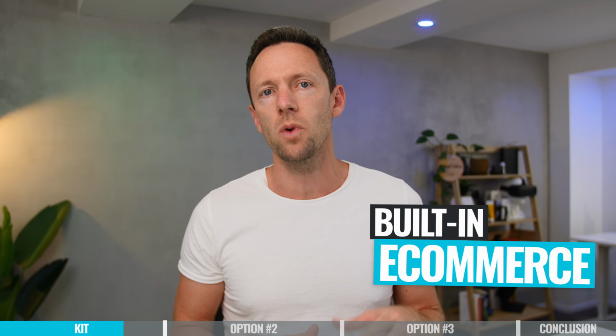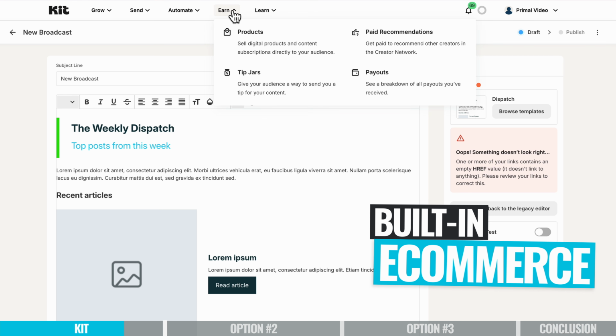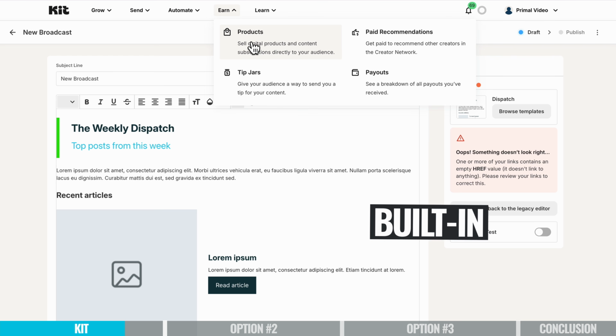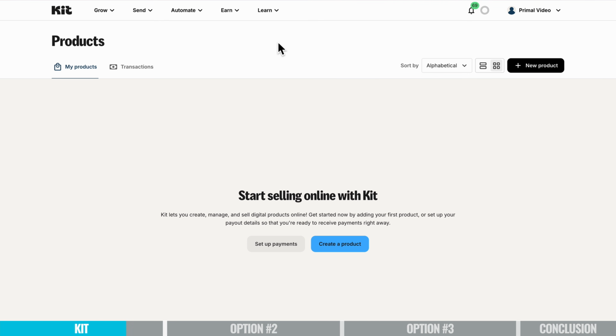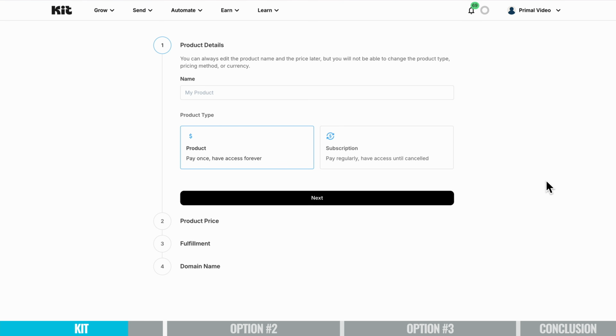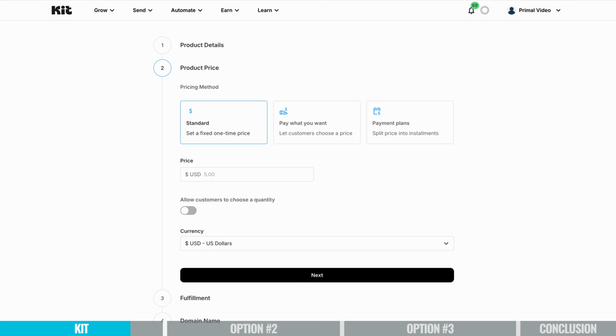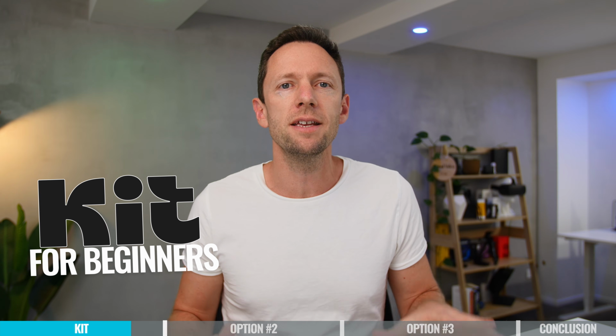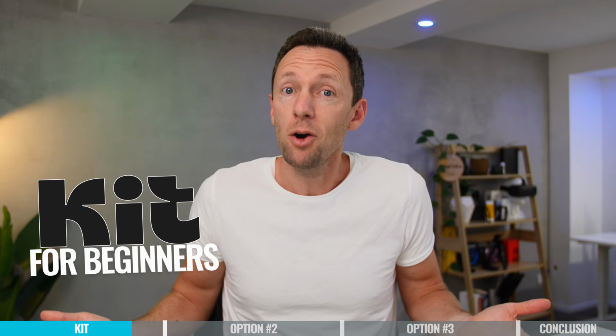Now, ConvertKit's also got some built-in e-commerce features as well, and they do integrate with other tools too, through sales pages, broadcasts, and automations. Now, you will be more restricted when you're using these built-in tools, other than going with more powerful third-party e-commerce apps. But this is good enough for selling things like any basic digital products, newsletters, ebooks. The fact that you can do this all from within ConvertKit as well is probably going to be a big win for some people.